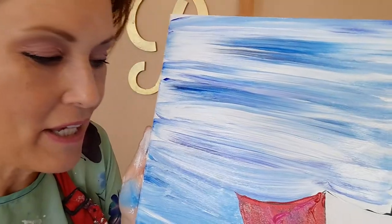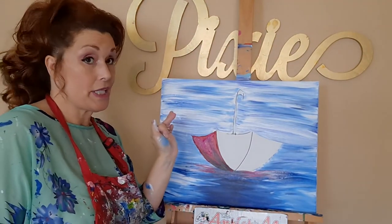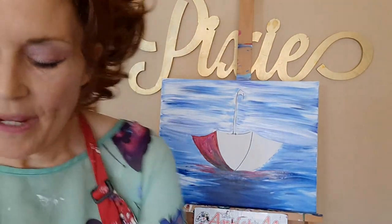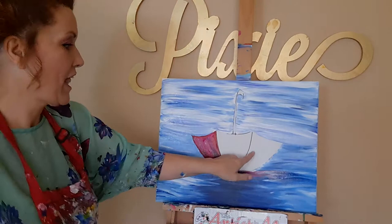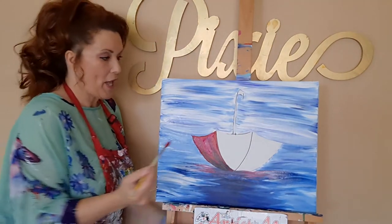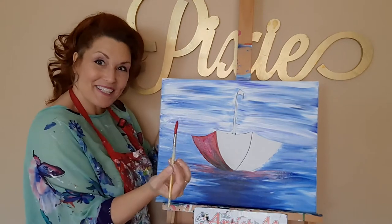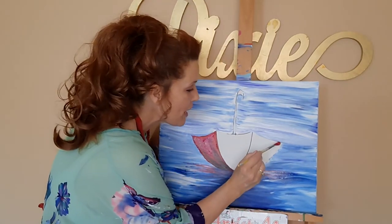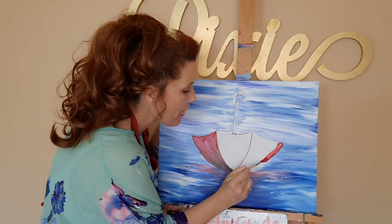So get your pink. There. And then you just let her sit there. No touchy-touchy. Okay. And then I'm going to clean my paintbrush because I touched off pink again. And then stab the red and we'll do this side. Okay. So, how do you outline? You know, we did it a bunch of times already. So I go smash and I'm going to overlap the water just by a little bit.